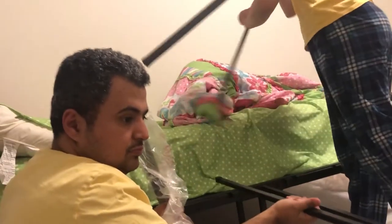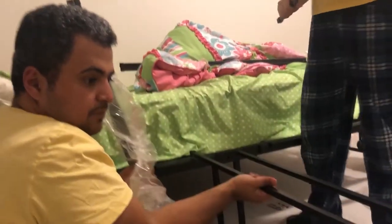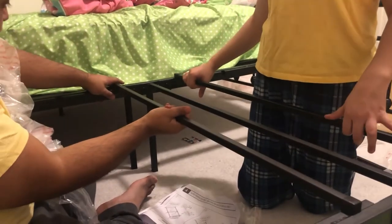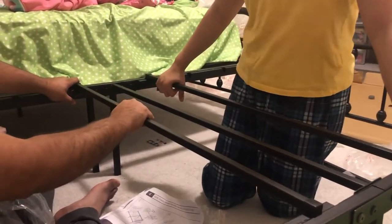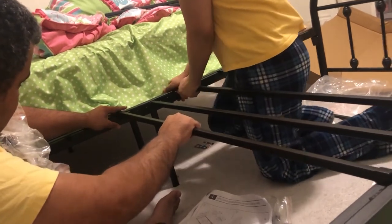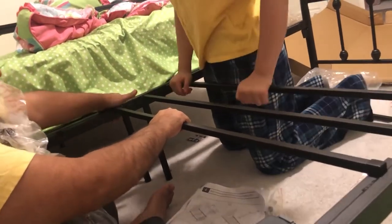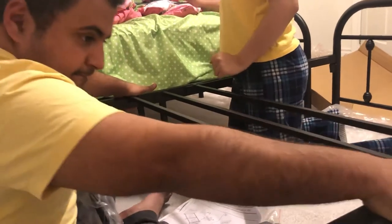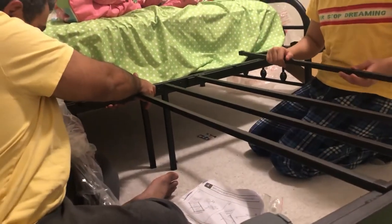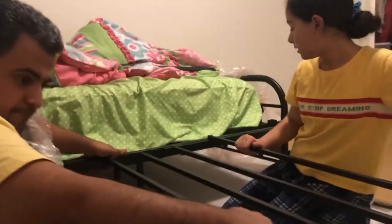So all you need to do is connect it here. You just need to connect it and make sure that your bed is kind of loose, because otherwise it won't really fit. That's what I had problems with on my first bed, the bed that I made, because I didn't make it loose.